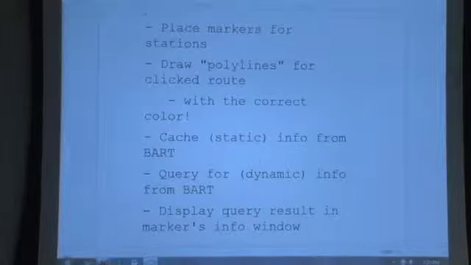Okay, so I think these are the bigger points that you have to take care of. Obviously, there are other smaller points. One thing that comes to mind is when you click on one of the routes and then click on another one, you're not supposed to have both routes showing up. These are the little things that you have to take care of. But let me just go over the bigger picture. So let's start from the top.